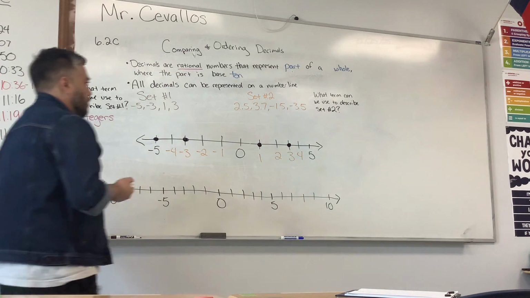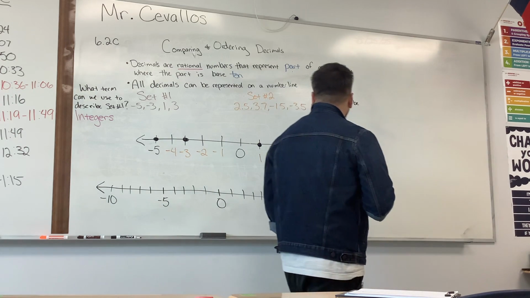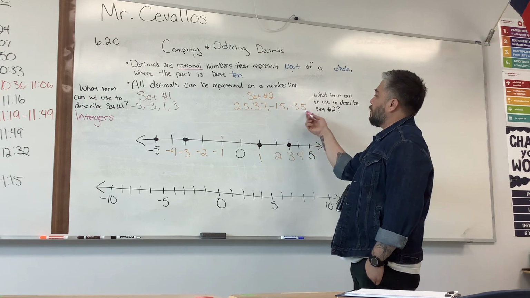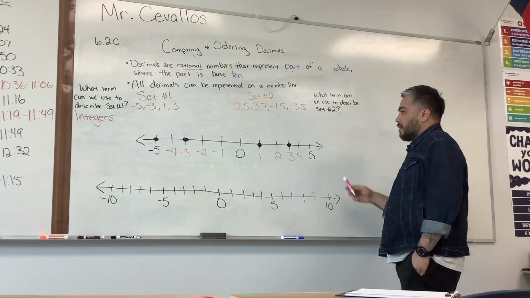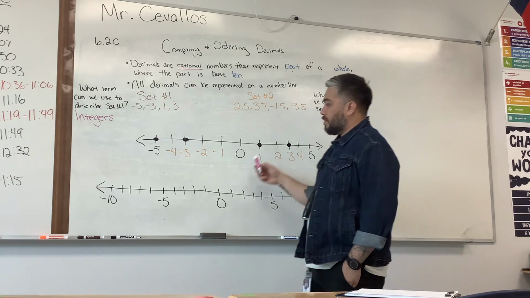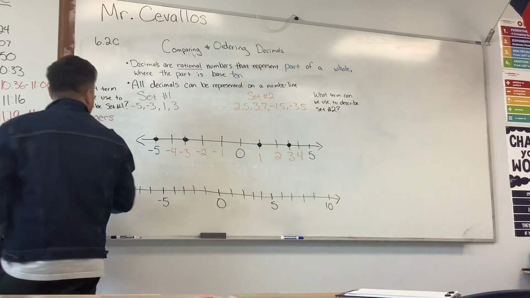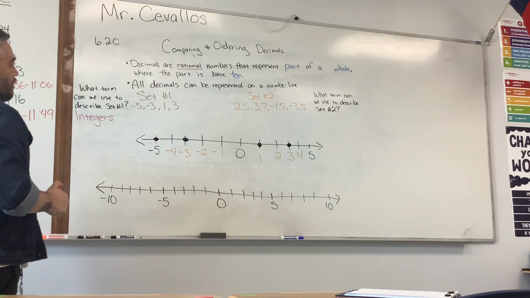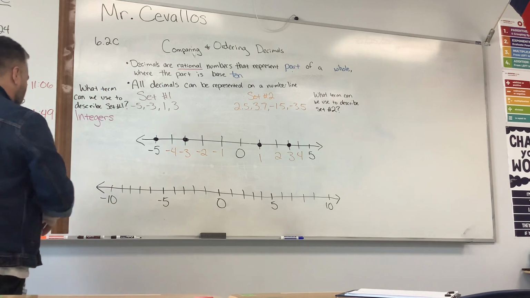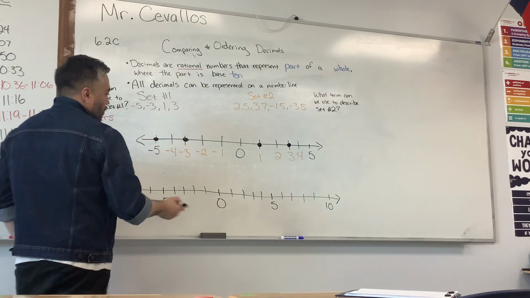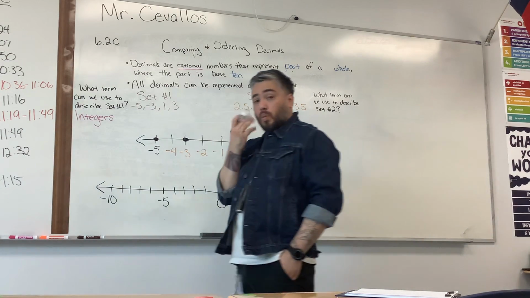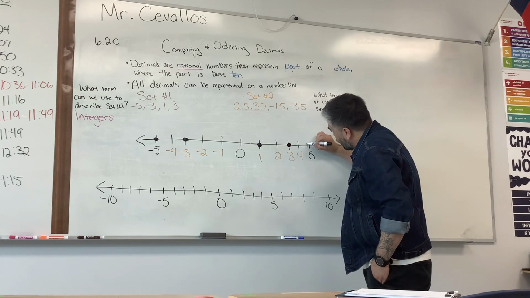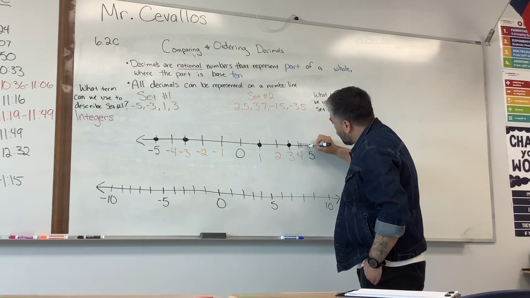Now, once we get to set 2, it's a little bit different. In set 2, I'm seeing lots of decimals. These are all broken up into tenths. That's why we have it set in base 10. Sorry, I misspoke there. So we're going to have to do what they call whiskers. I'll have to do about 9 of them in between. I'll do my best.